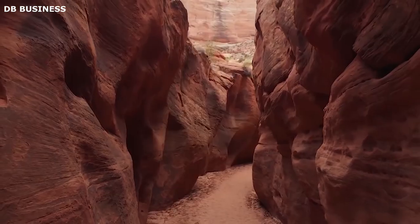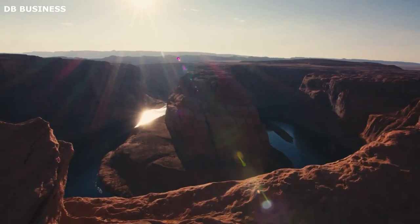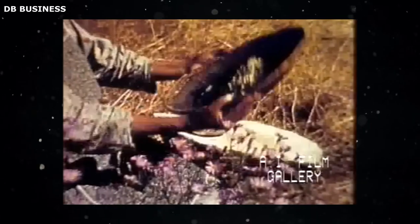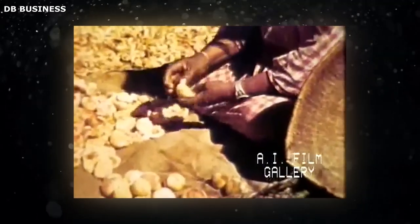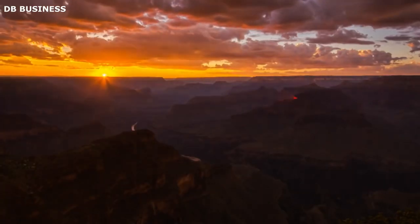The seclusion of the village, nestled within the Grand Canyon's depths, and the Havasupai people's resilience contributed significantly to this preservation. Nonetheless, the discovery also set the stage for challenging times ahead, as expanding western interests would soon infringe upon Havasupai lands. The isolation of Supai village — tucked away eight miles deep within the rugged expanse of the Grand Canyon — forms the backdrop for its unique lifestyle and culture. The village remains one of the most remote communities in the continental United States, a reality that has both preserved its culture and shaped its residents' distinctive way of life. Their traditions, language, and rituals have largely remained untouched by outside influence.